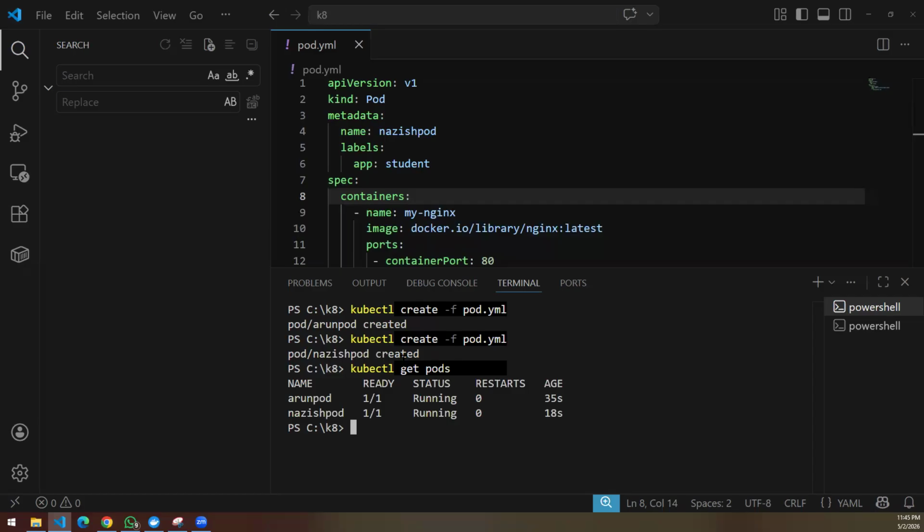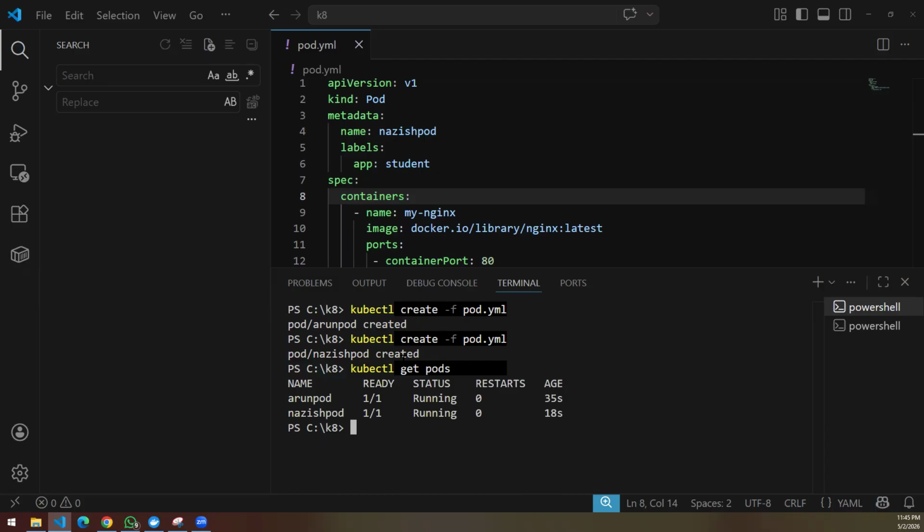And what is the age? 35 seconds and 18 seconds. And this pod contains an Nginx image or Nginx container. Now we don't bother about the container as of now in Kubernetes. We talk only about what a pod is doing. That's all.